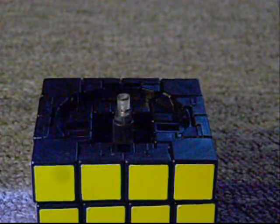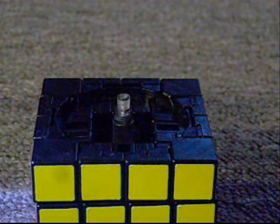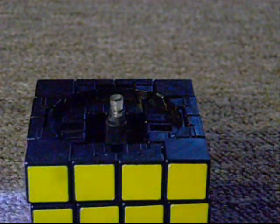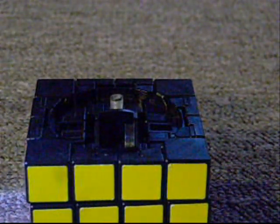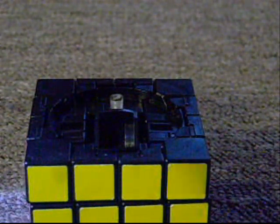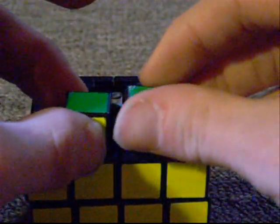Check that out. When you're done with that, you're going to do the exact same thing. Just grab the rest of the A pieces, and you're also going to get the rest of the edge pieces and the corner pieces. What you're going to do is exactly the same thing as before. You're going to put the A piece in. You're going to find the matching color. And again, in this case, it is green and yellow. And the same thing as before, hollow spots facing each other.